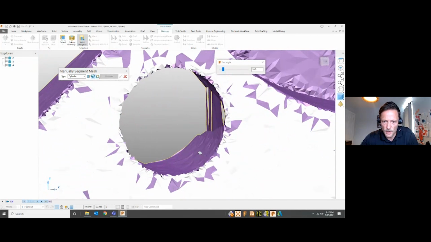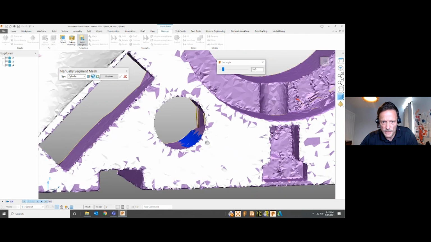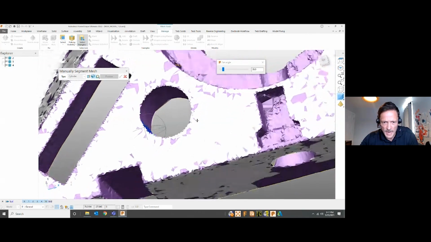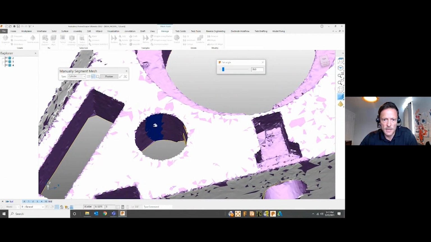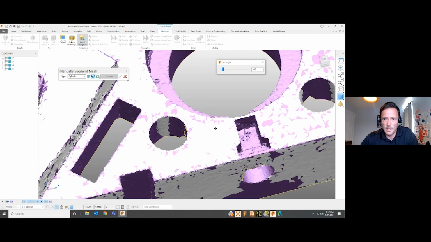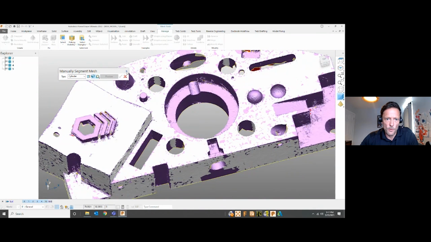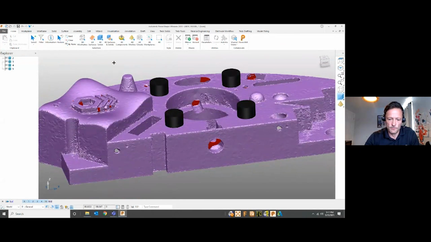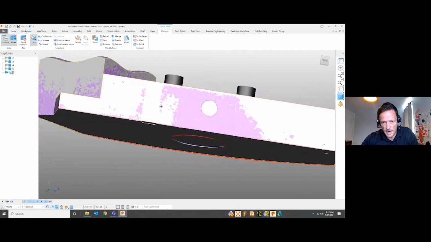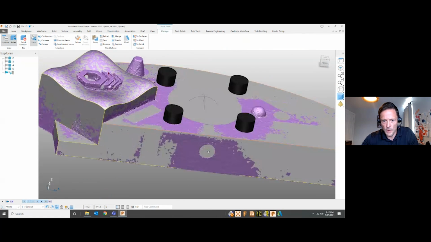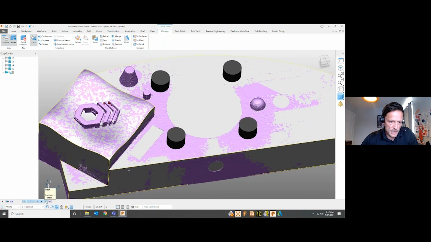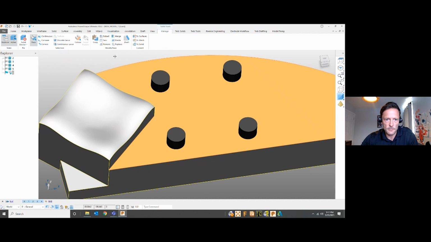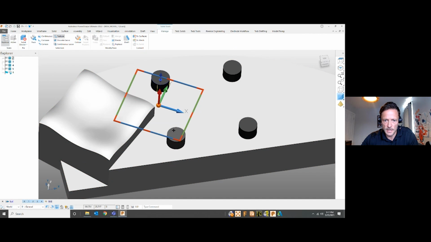Now, we don't really know what kind of diameters were originally intended, but what we can do is go ahead and start editing and modifying them as a group. So I like that. Right mouse click. And again, once I come out of the form, what we should have is our solids. Now we have the original solid and we know we want these going all the way through. Let's just turn the mesh off. Grab these particular solids.